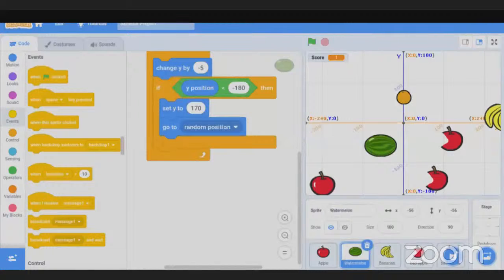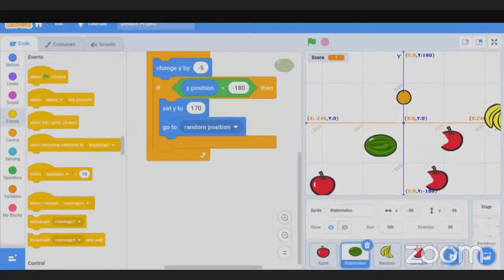Okay, it's all right. It's all right. We are going to repeat it and you're going to get it. Okay, David, Alvin. Okay. William, where are you? William, you had your hand up. Okay. So William, tell me, what are we supposed to do for the watermelon for it to have the score?